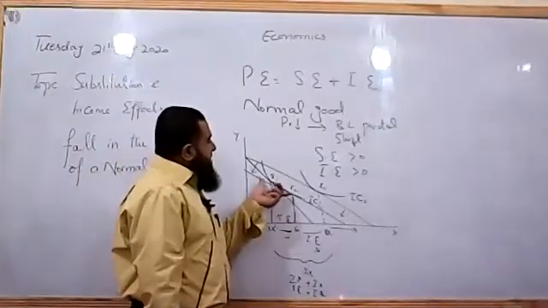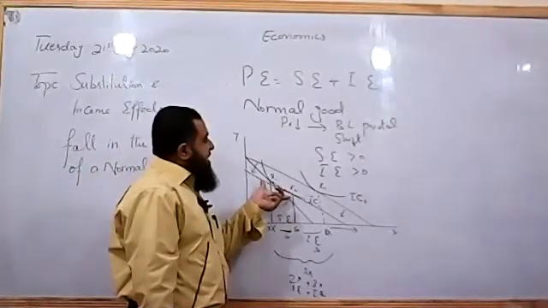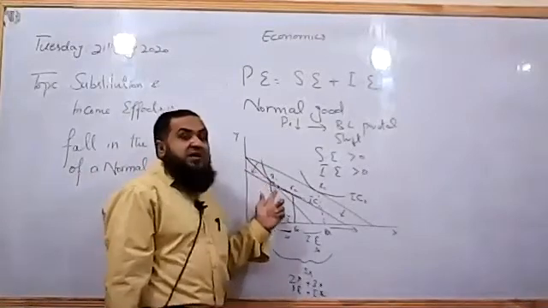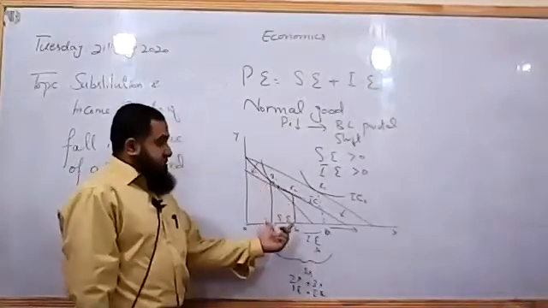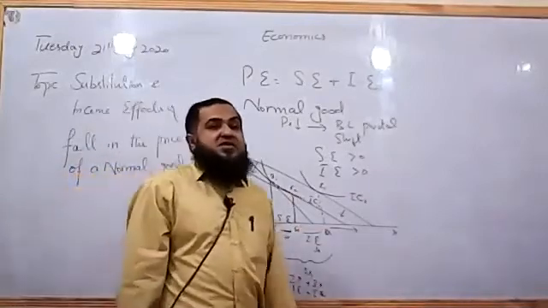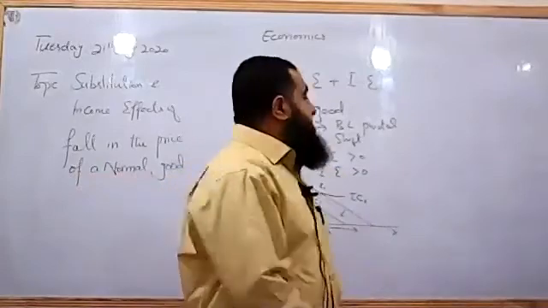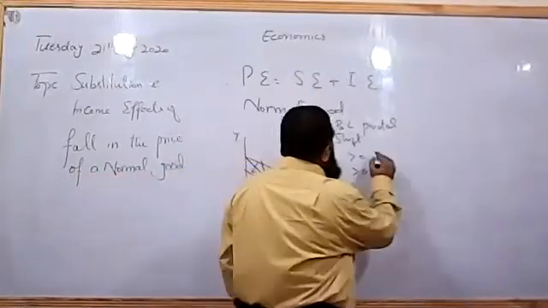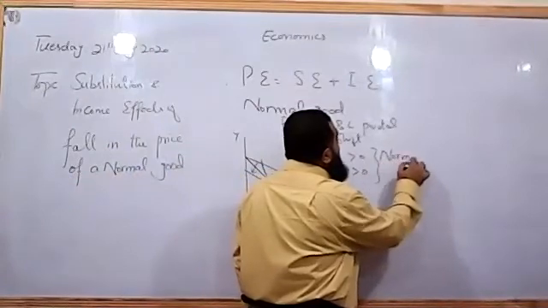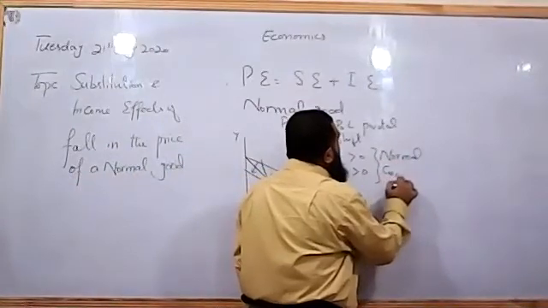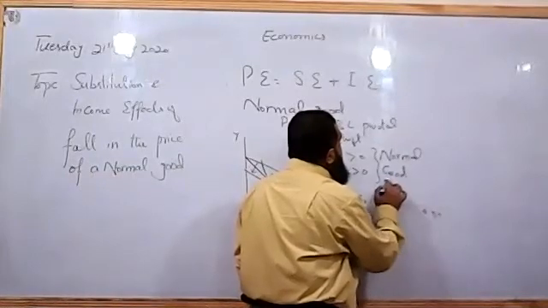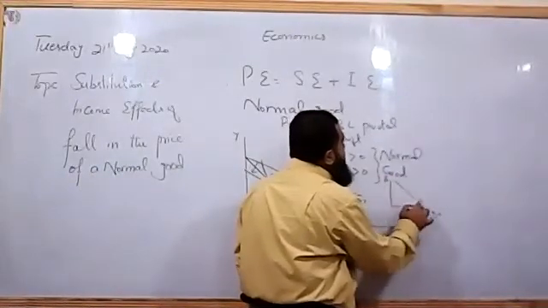And when he stays along his previous indifference curve at new prices, he is increasing the consumption from E1 to E2. That is the substitution effect, and this is the income effect. So when both the effects, substitution and income effects, are positive due to a fall in the price of a commodity, then we say this is a normal good, and its demand curve, the quantity of X and price of X, is downward sloping.